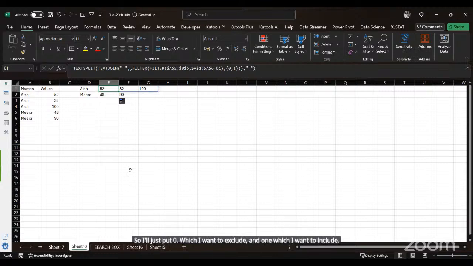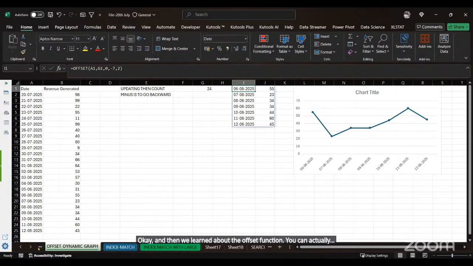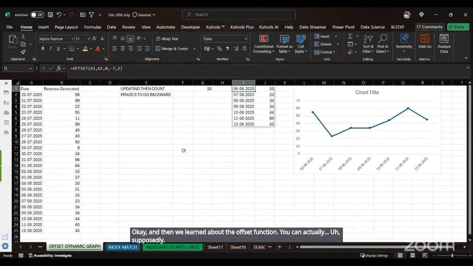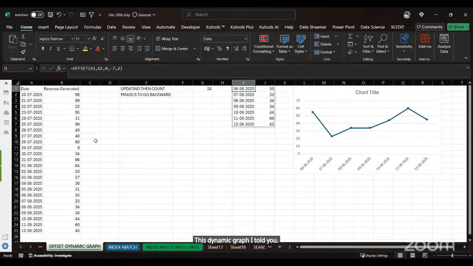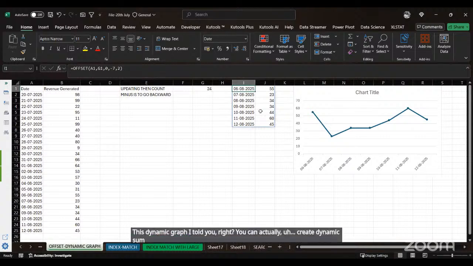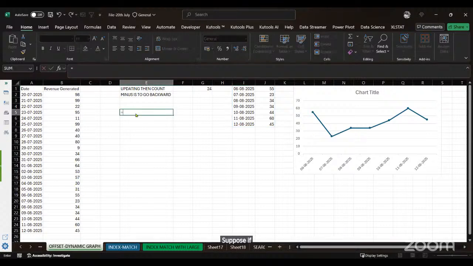Okay, and then we learned about the offset function. You can see this dynamic graph I told you about, right? You can actually create a dynamic sum also. Suppose I write offset over here. Reference is my starting point or the base point.